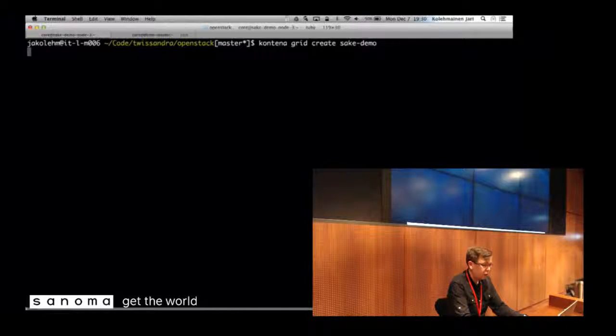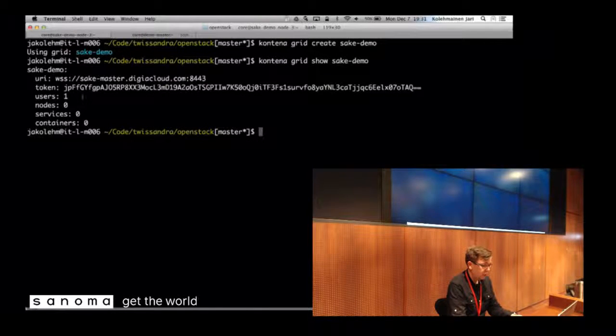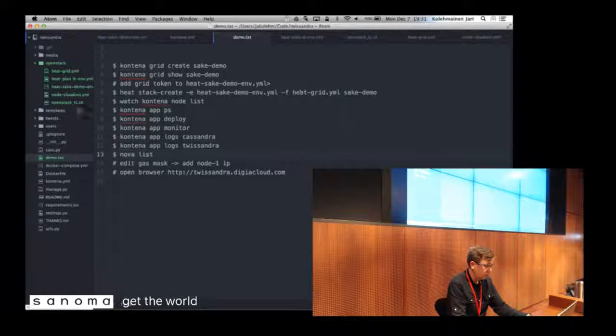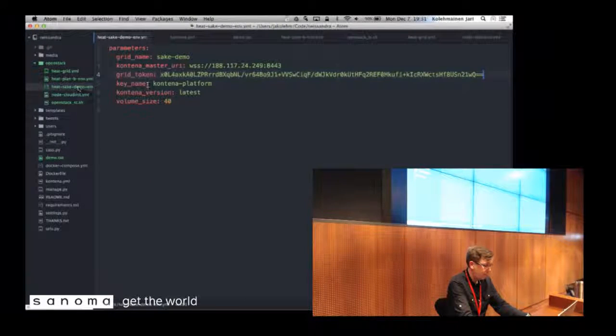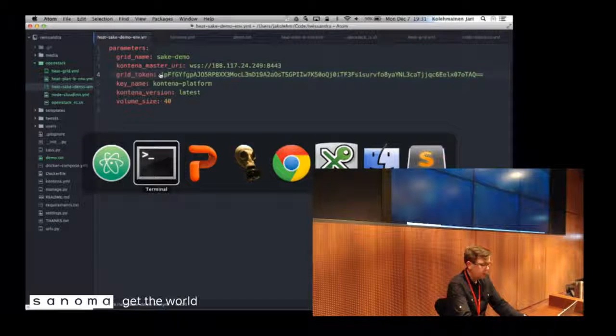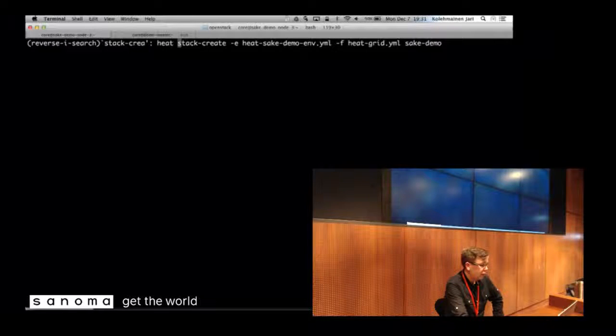And then we are going to get a security token from the grid, and we are going to use this token to provision this infrastructure. So I'm going to just replace the token here like this, and then I'm going to give this magical command, a heat stack create, that will read our configuration and spawn the infrastructure for us in the OpenStack.